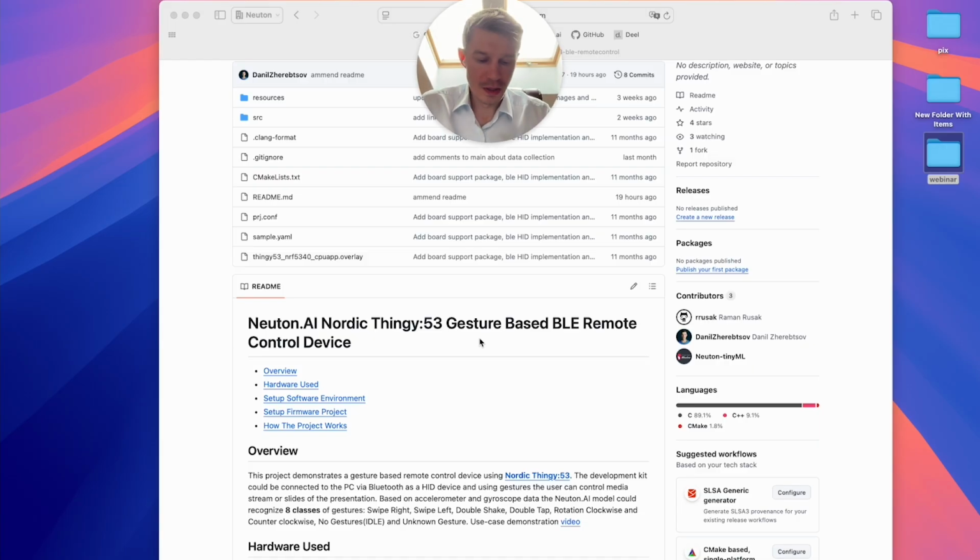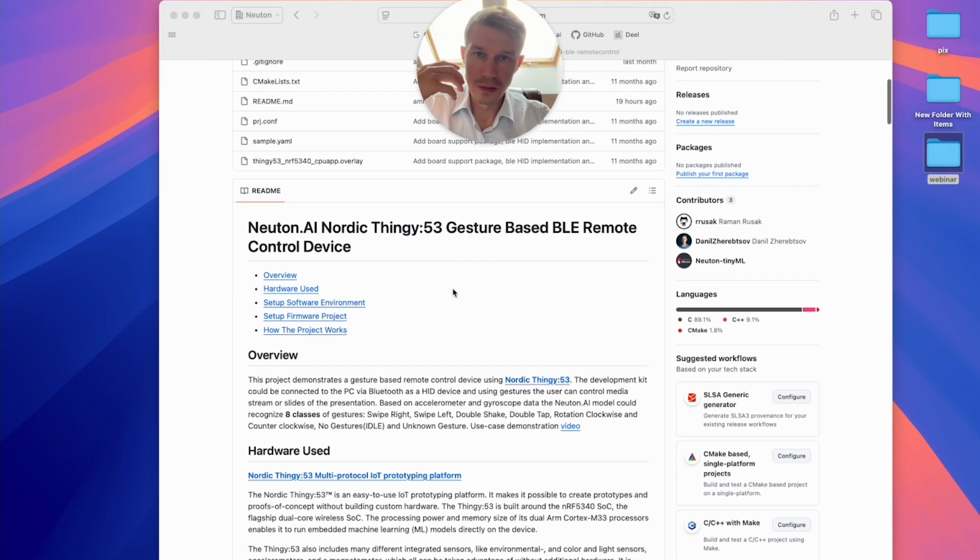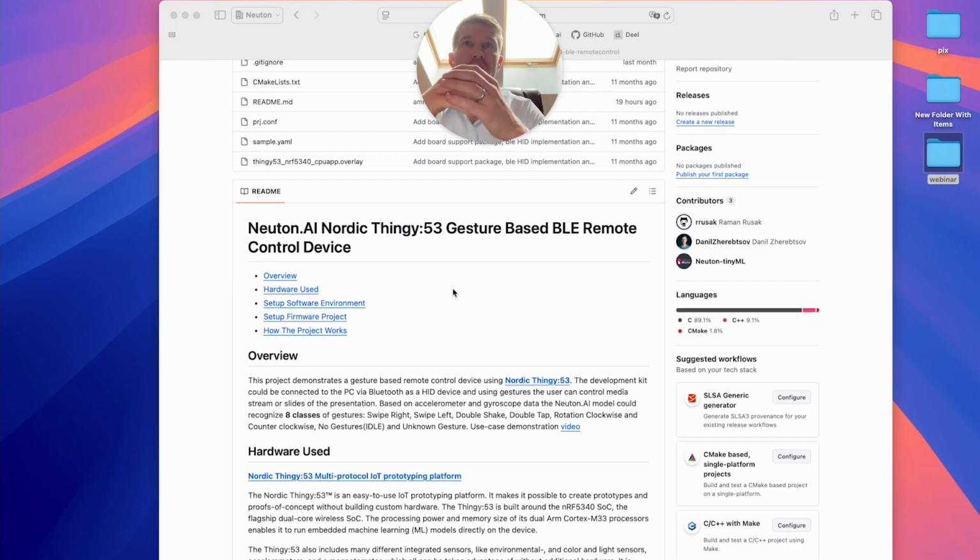Okay, so let's start with the development environment. Here we've created a repository for the remote control project that you have just seen. It includes all the necessary steps to set it up locally and to flush your hardware with the model from the Neuton platform.